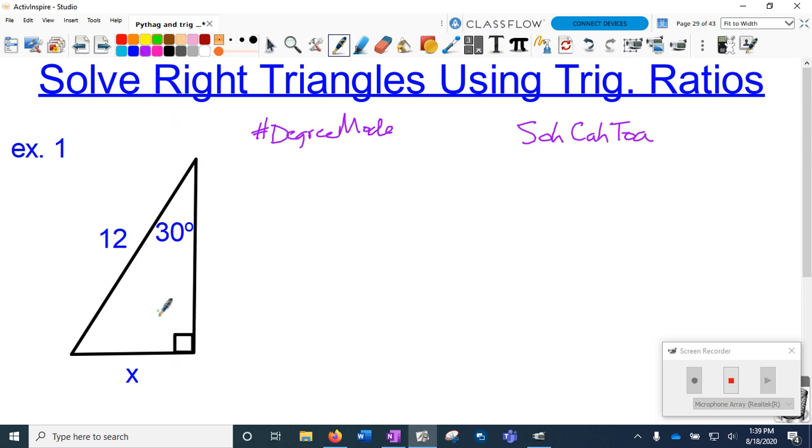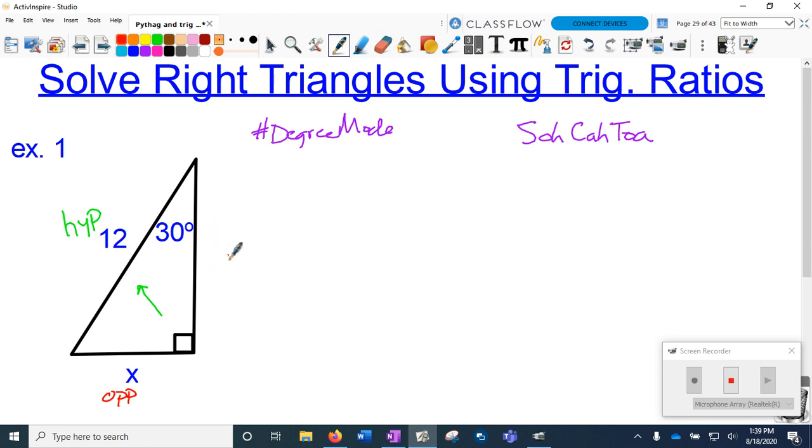First, across from the right angle, do you remember what you call that? That's the hypotenuse. We're going to label it. Even if you abbreviate, do something to label that. Across from the 30 degree mark, that was theta in our previous set of notes. Now we have an angle here instead of a theta, and it's still our reference angle. We want to label across from it as the opposite. Remember, opposite is across. Adjacent means next to. There's nothing over here right now, so I'm going to avoid labeling this.